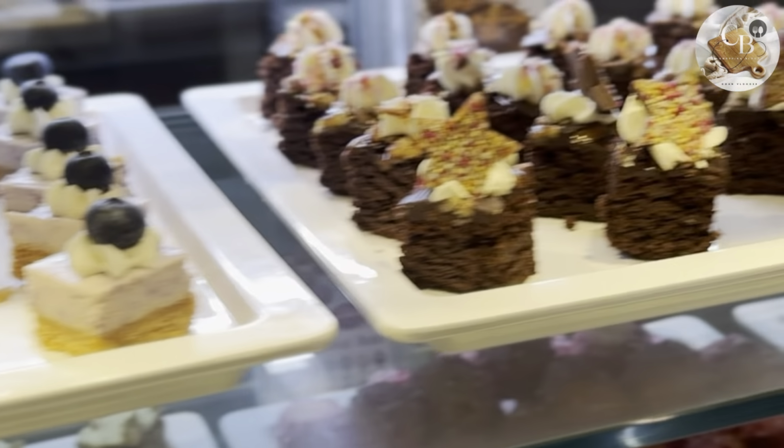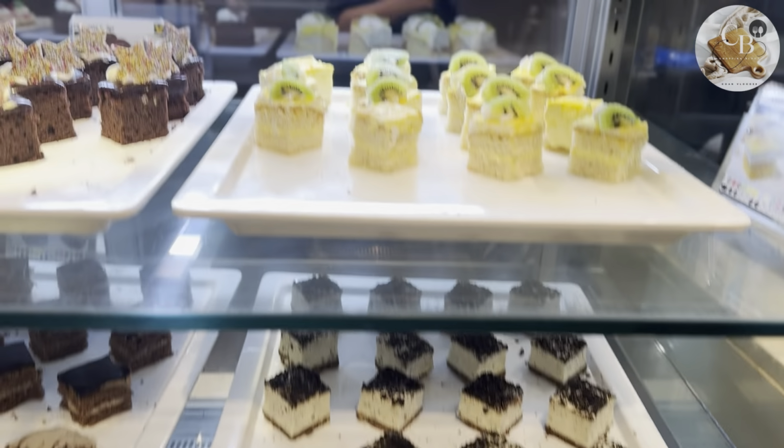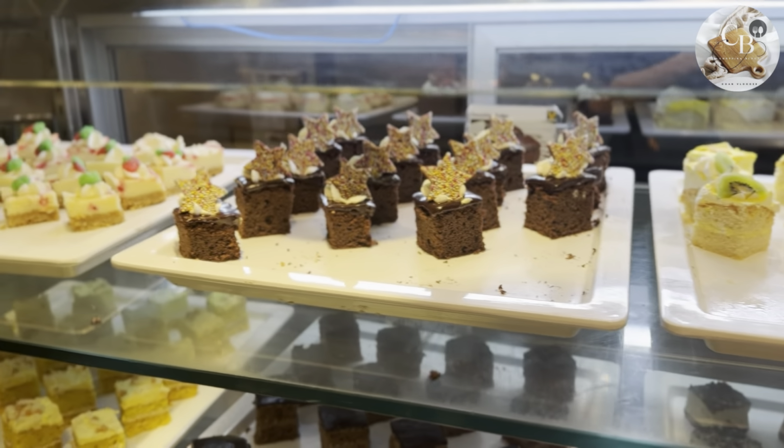If you're a food lover, and especially if you have a sweet tooth, then you have to try the Cosmos Buffet. You are definitely gonna love it.